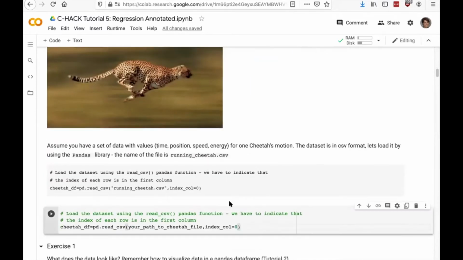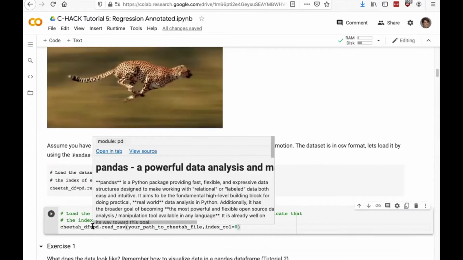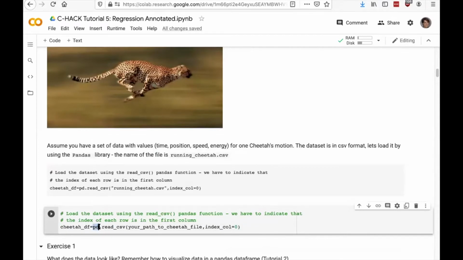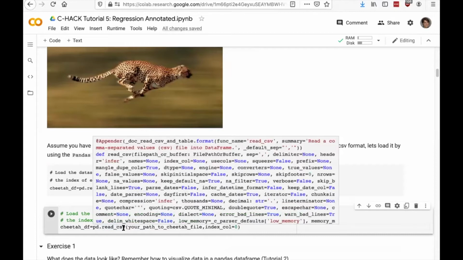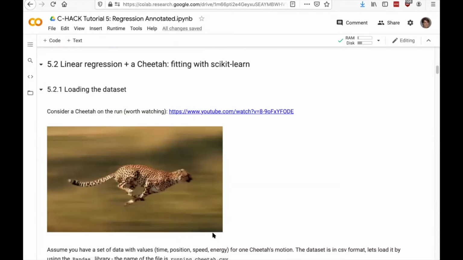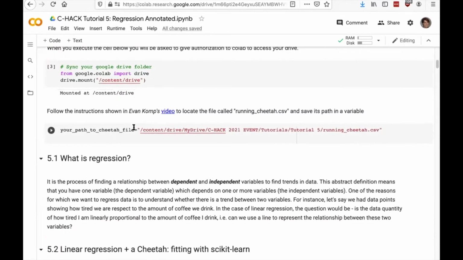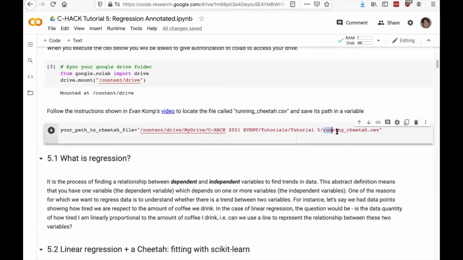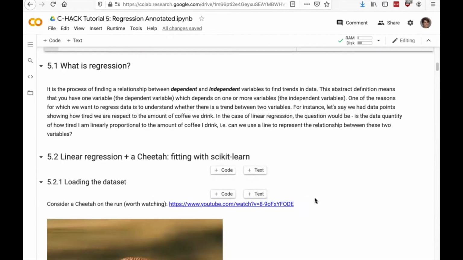So here, let's start by loading the data set. So how do we load it? What we're doing is we're using a pandas function, which is called read_csv. So it's specific to data that is in that CSV format that I was showing you in the previous window. And so what does it need in input? It needs the name of the file. I call it path to cheetah file, but if we look back at the variable I defined, it's not only the path, but it also includes the name of the file that we want to load. So it basically needs that information.